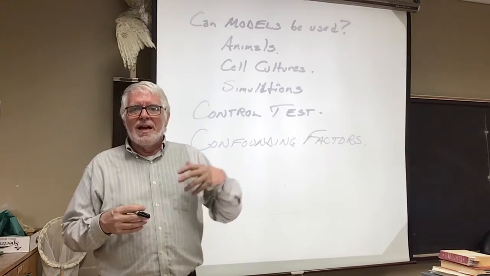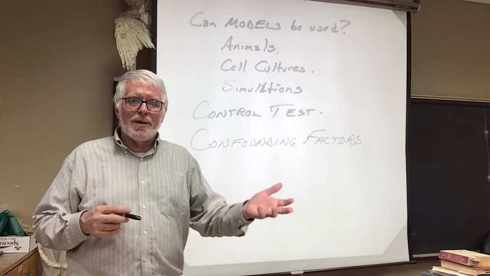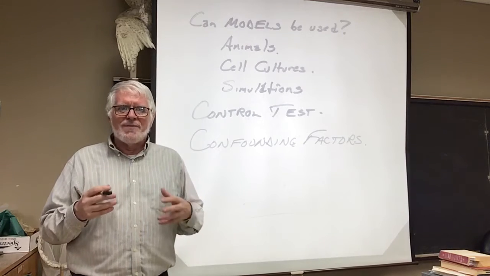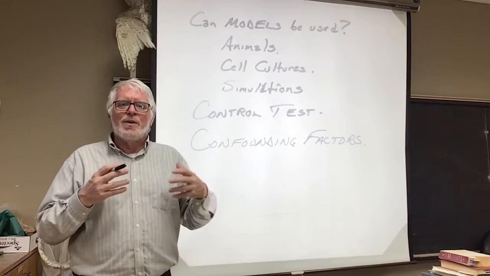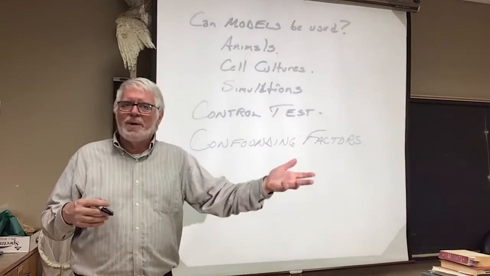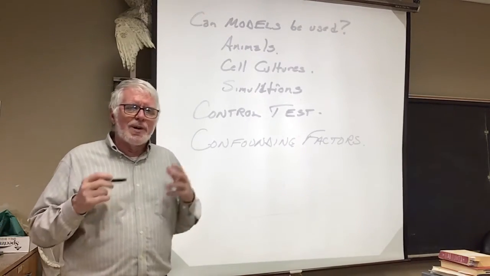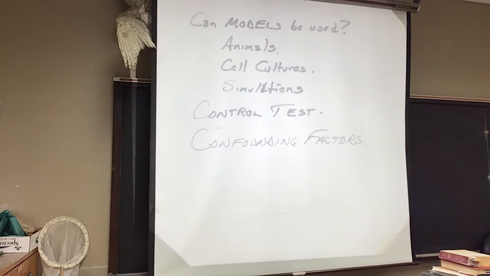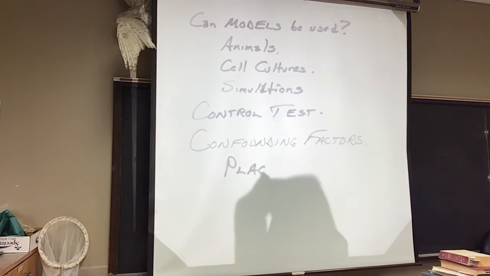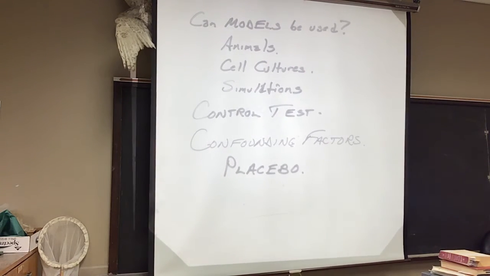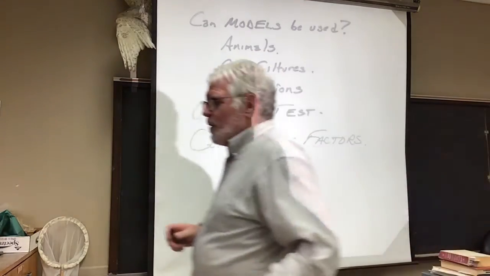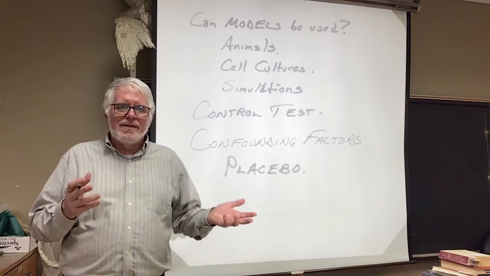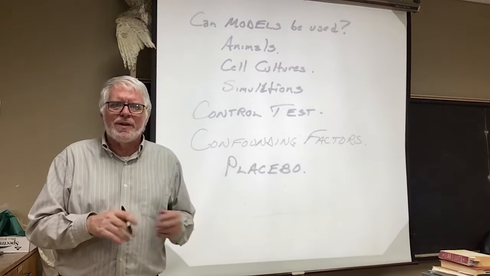When you test on people, if you're going to inject people in your experimental group, you've got to inject the people in your control group with a salt solution, something that you're sure is not going to have any effect on the condition that you're testing, but will mimic the experience. You're going to give a pill to this group, you've got to give a pill to that group. Now this is not a confounding factor, this is what you do to work around the confounding factor. You administer a placebo. There's what they call the placebo effect, which is that people who've been treated have results that are different than people that haven't been treated.